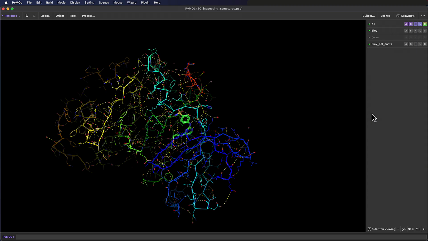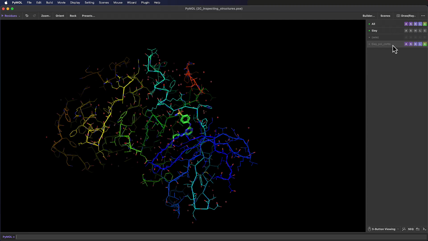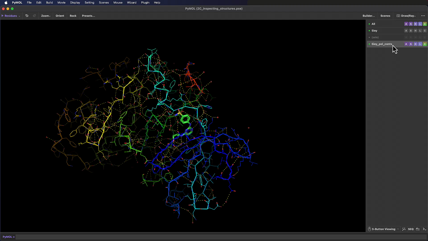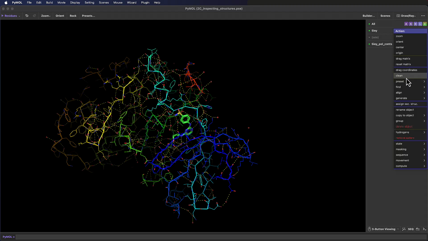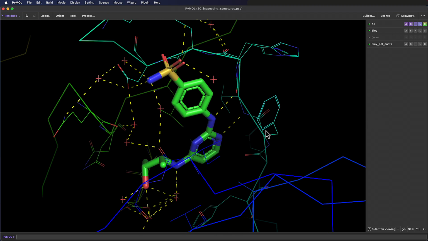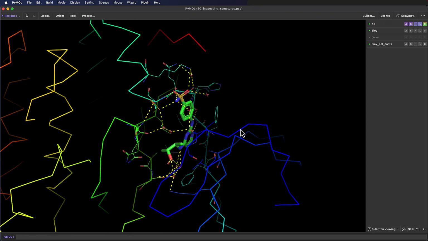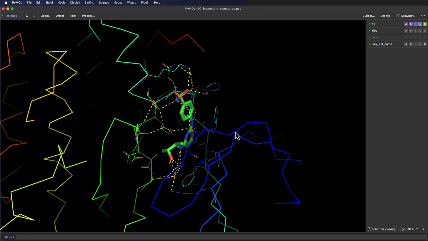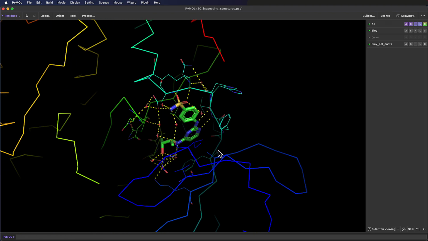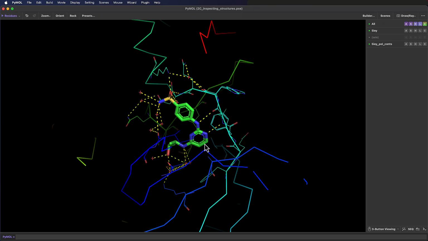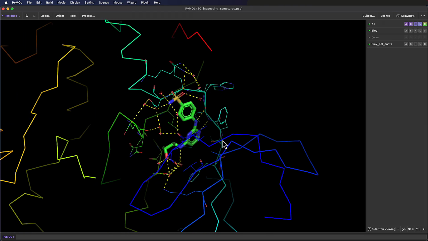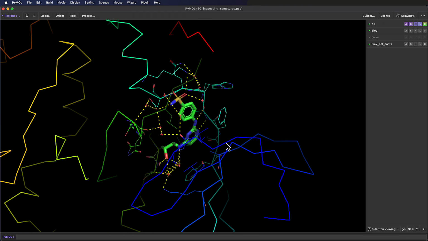The technical preset has the protein chain ribbon colored blue through red, and the polar contacts, yellow dashed lines, have been generated and added as a new object which we can toggle on and off. The ligands preset is similar, but instead of all polar contacts being displayed, only those that are between organic molecules or ligands and other atoms in the object are displayed. We can see the protein in ribbon representation with interacting side chains as wireframe lines and organic molecules as licorice sticks.